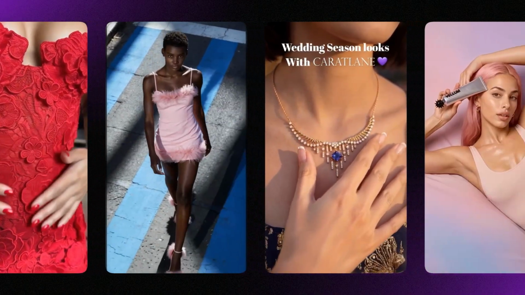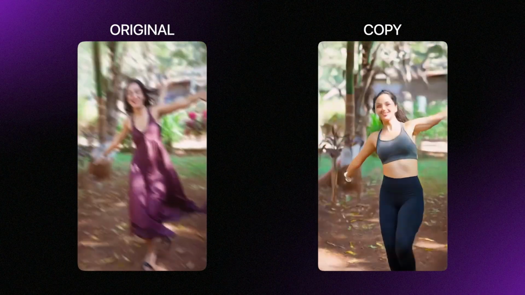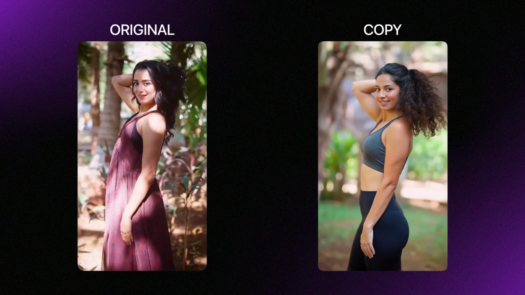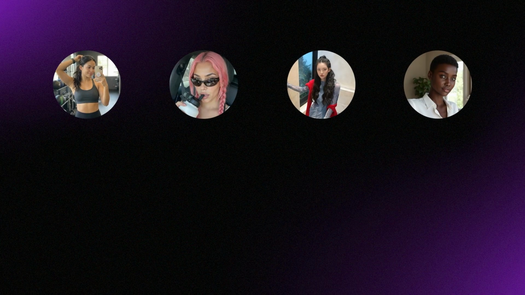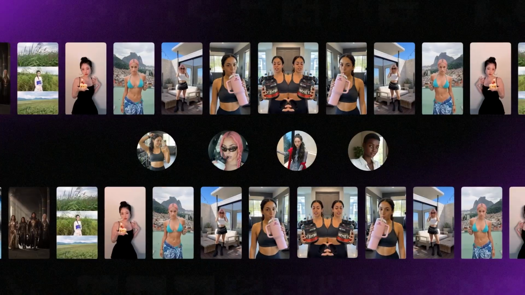You're not paying every time you want to make a new ad. So copy as many winning ads as possible. Copy the format, copy the script, and then rebuild it with your own AI influencer. You can even create multiple AI influencers and run multiple formats at the same time. The actual payoff only kicks in when you start playing the volume game.